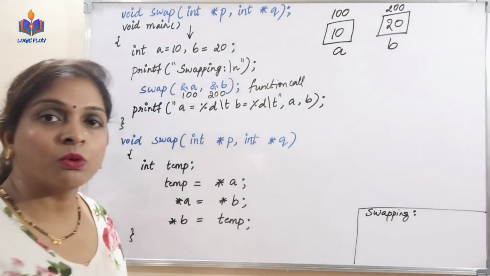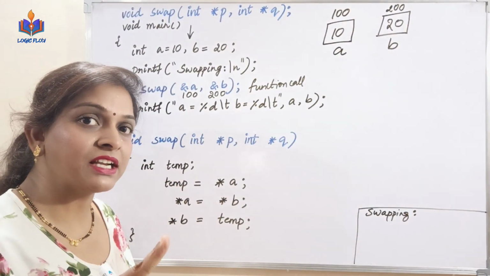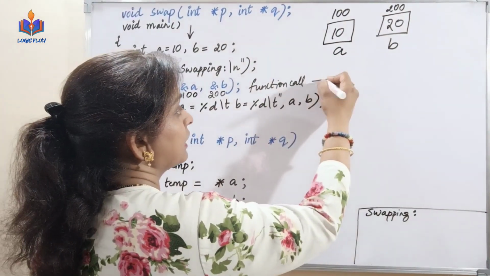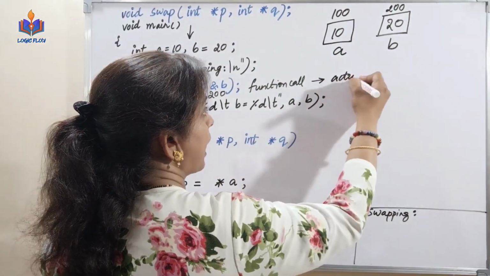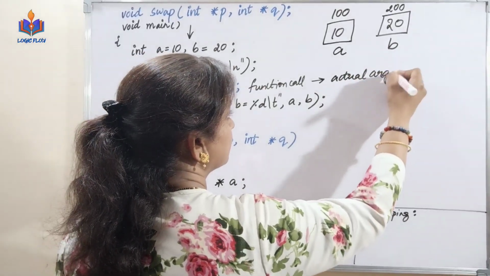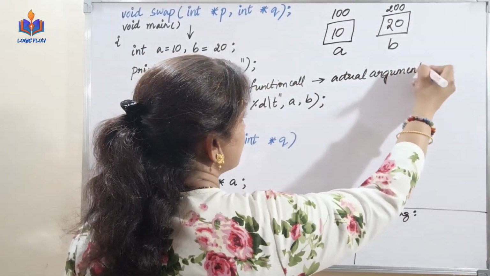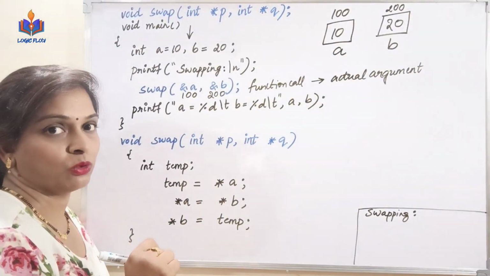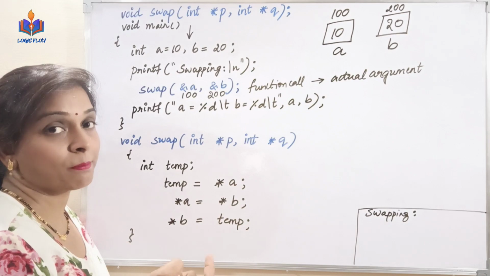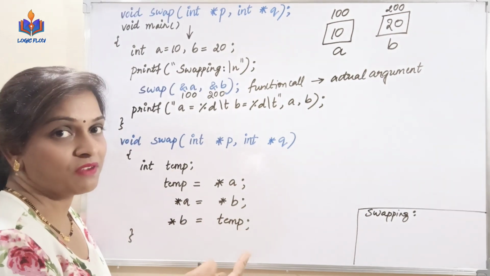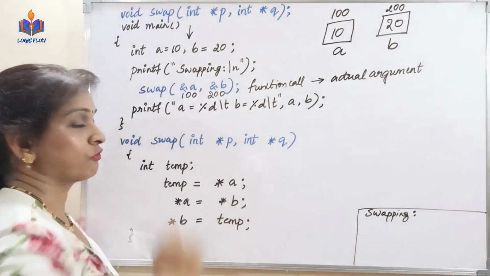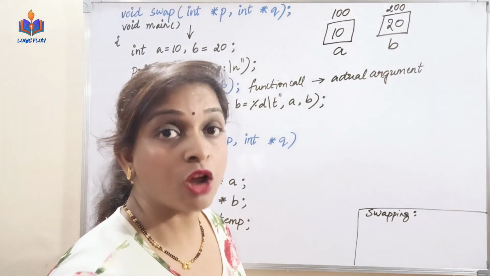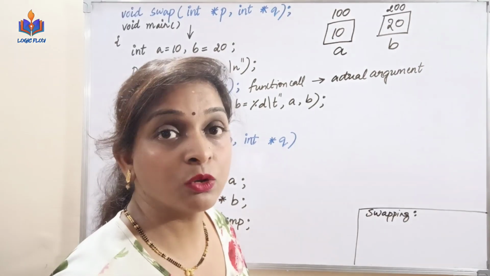Okay. So in the previous program, we sent the actual value itself. So in the function call, what do we send? In the function call, we send the actual argument. Right. So in the actual argument, we say we are passing actual values in call by value. But here we are not passing actual values. We are passing the address of the variable. Address of A and address of B. So when I am sending the address, I cannot receive that with normal values or normal variables because it is not normal value, it is address.